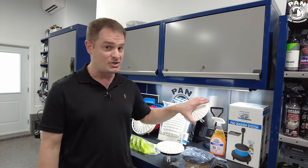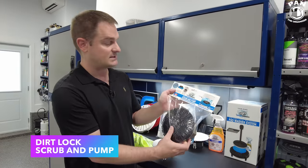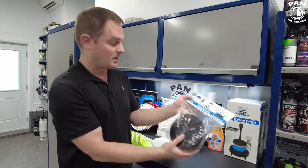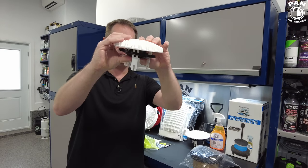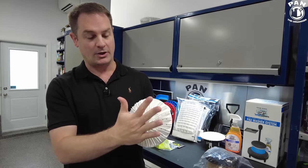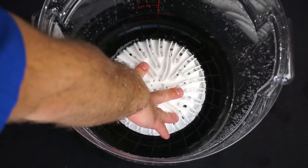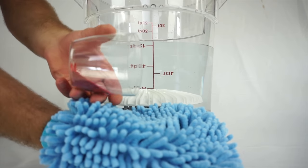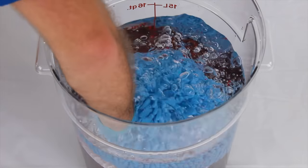The pads are very safe and it will not damage them. Another attachment is the scrub and pump system, which attaches directly to the Dirt Lock. It has a pumping mechanism with funnels — you take your wash media, whether a microfiber wash pad or mitt, pump it in the bottom, and it shoots liquid to free up dirt and debris, pulling it down underneath the Dirt Lock. This maximizes your chances of having the cleanest wash solution possible before your contact wash — whether you're using a one, two, or three bucket method.